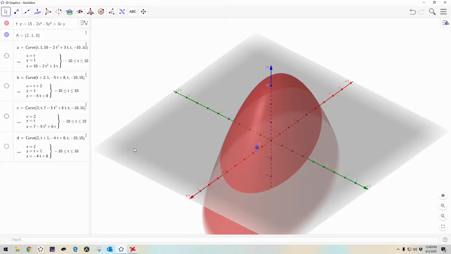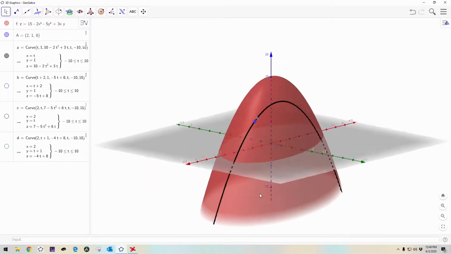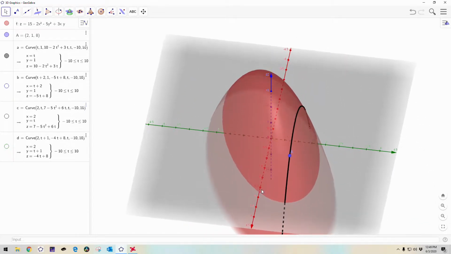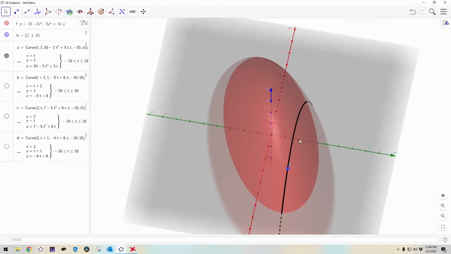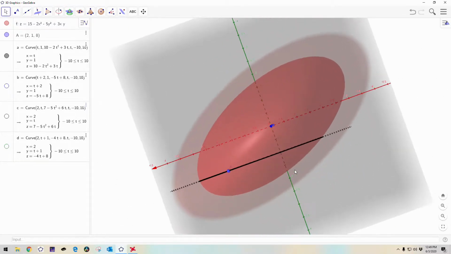The curve that we found was x equals t, y equals 1, z equals 10 minus 2t squared plus 3t. So then this is that curve. Notice it fits exactly on the surface because it's a set of points from that surface. And it's exactly the set of points that contains the point that we are wondering about. Also, look at what value of y it's lined up with right here. You can see it's lined up with y equals 1. If I were looking at that plane, that would be a line straight through there.